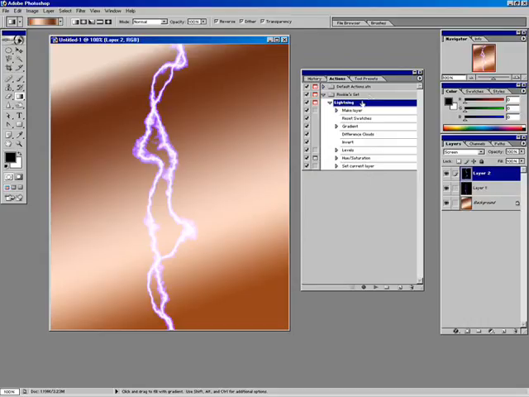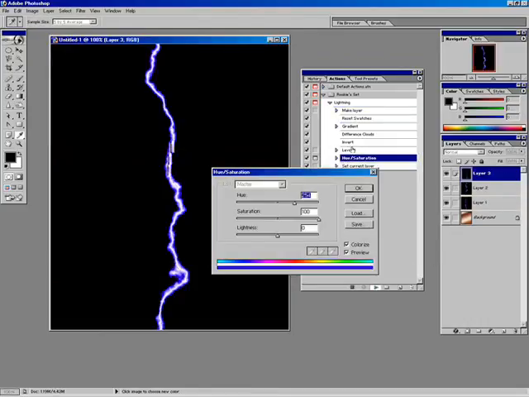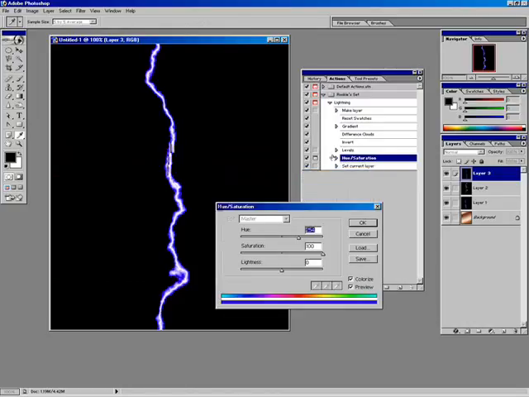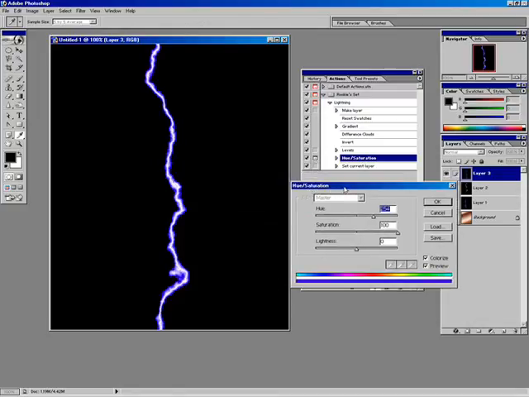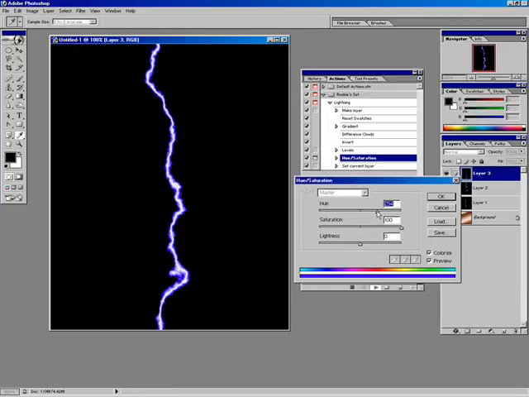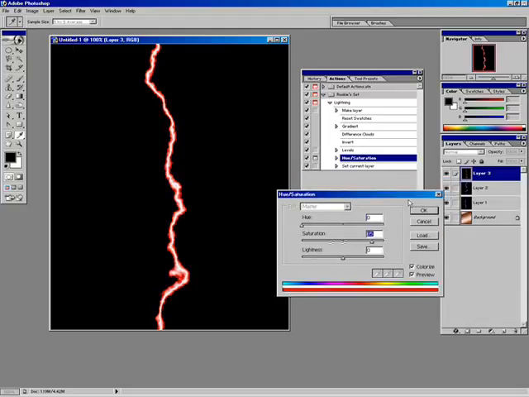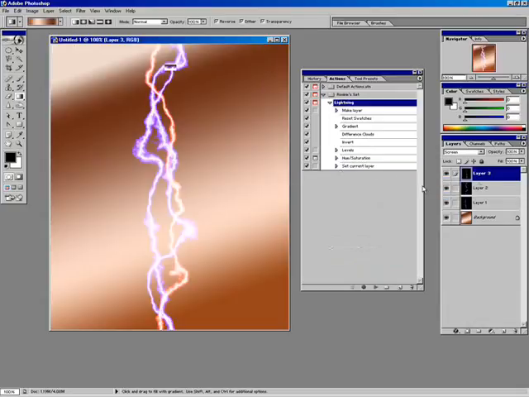Now, next time I run through this action by hitting play, it goes through the first few by itself because it has not been asked to stop until it hits that little icon there and says, okay, I'm going to pop open the hue and saturation dialog box and let him tell me what it is that he wants to perform. So if I wanted this next one to be red, I can change that around, change the saturation a little bit, and when I hit OK, it just continues down. So that time I got a little bit more control.